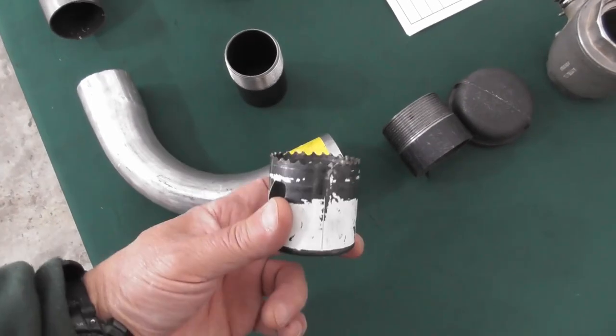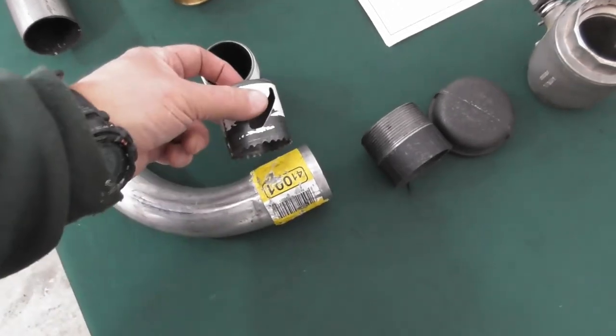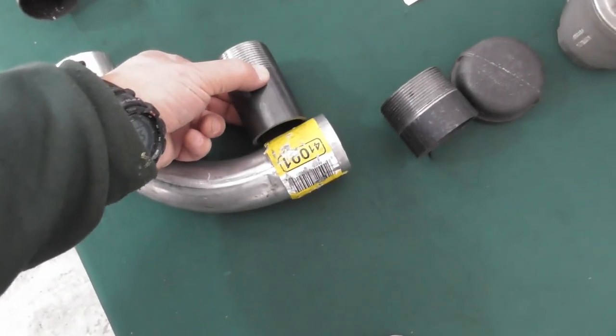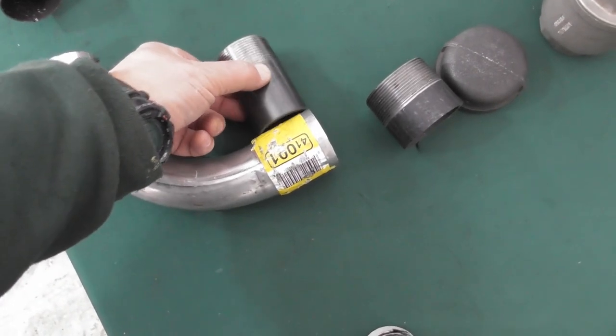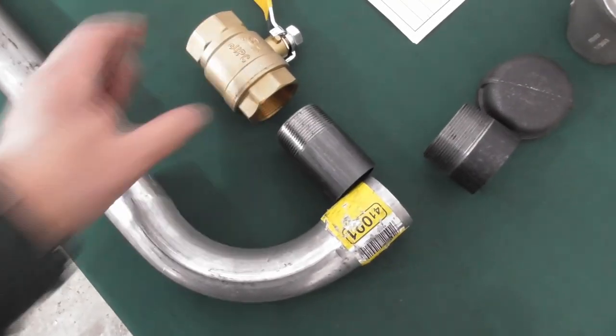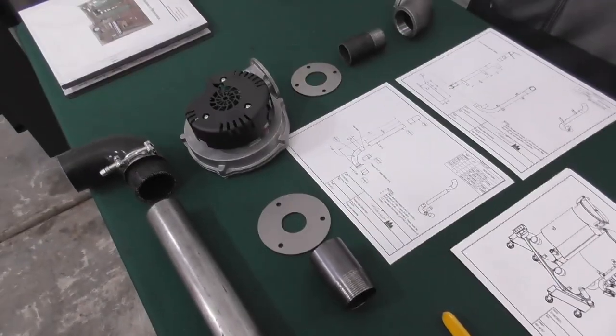And we're going to need a bi-metal hole saw, basically a 2 inch, that we're going to drill down in there so that we can mount this one and a half inch half nipple in there. And then to that, we're going to have a 1 and a half inch ball valve that's going to be screwed into that. And then we go up into the blower assembly.